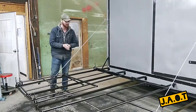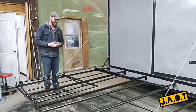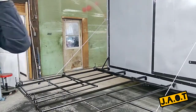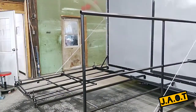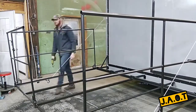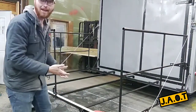It's going to look so much better with wood. So what we need to do now is flip up these guardrails here, and then we can start by putting in the wood and everything. It's coming along. We're almost finished. We're in the home stretch. Let's keep going. Okay, we got our boards all sanded. Let's start laying them in.